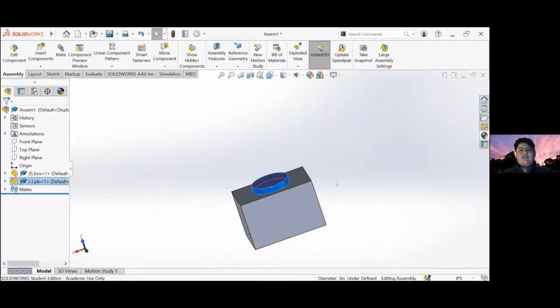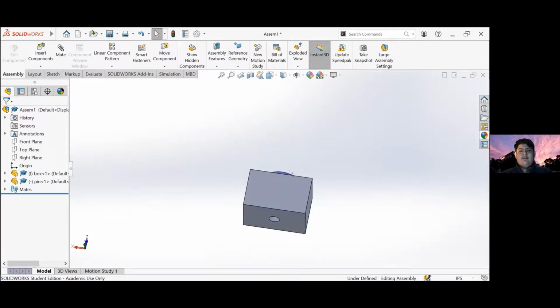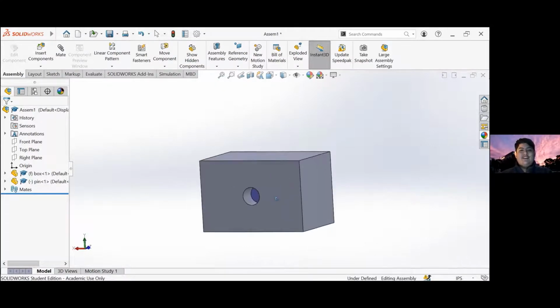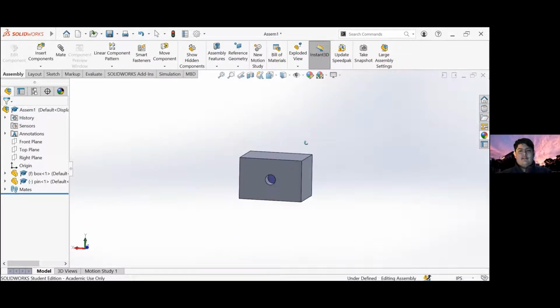And now our fixture is fully mated, and this is one whole part by itself. And if you go down, I think Nick, you were right, it was 3 inches. I kind of made the box longer, but that's it. We can see the pin through it.